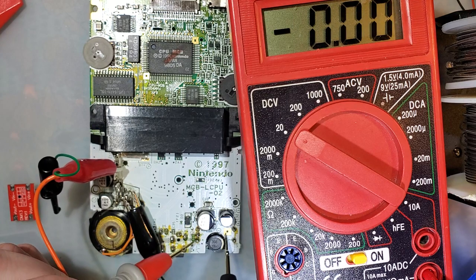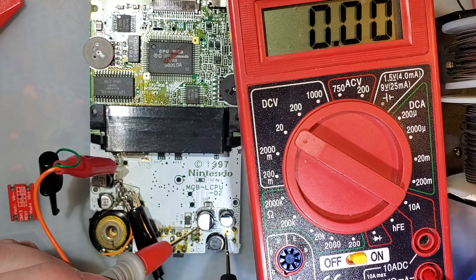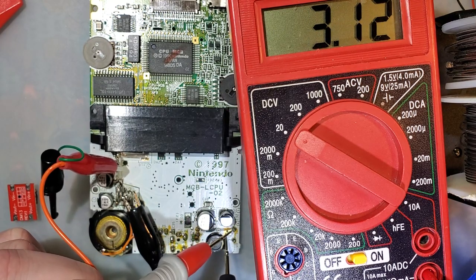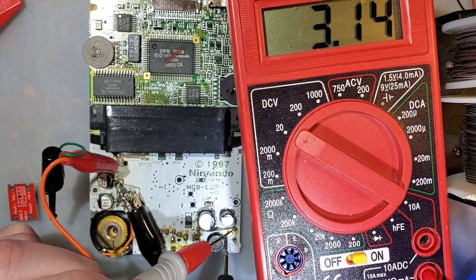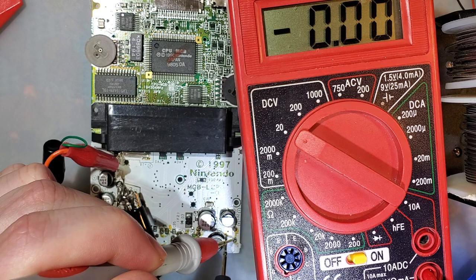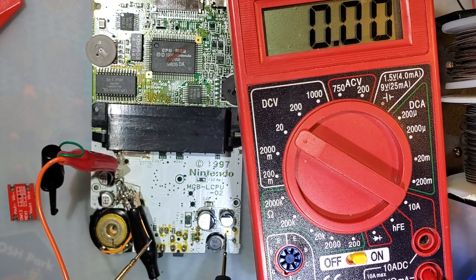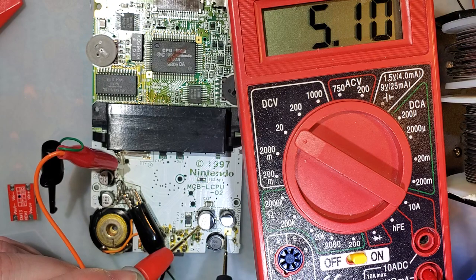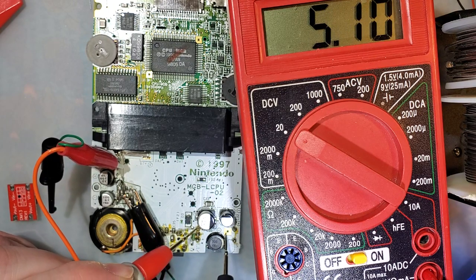So pin number 5 is the negative 18 for the LCD. Pin number 4 is a ground, I guess. Pin number 6, 0 volts. Pin number 1, 3 volts. And pin number 3, uh-oh. Why can't I find 5 volts? Oh, it's right there. It's the top pin. Pin number 6. Ta-da! Okay.